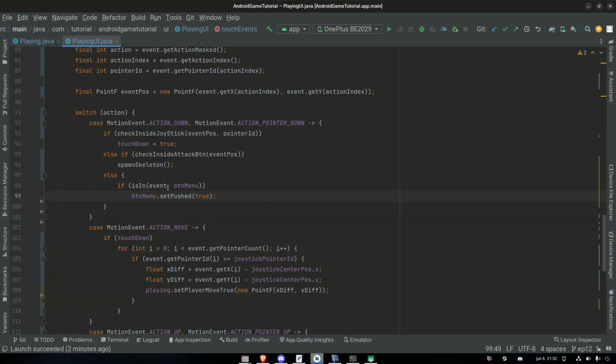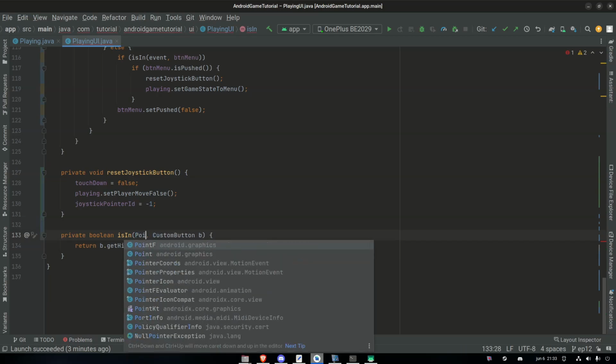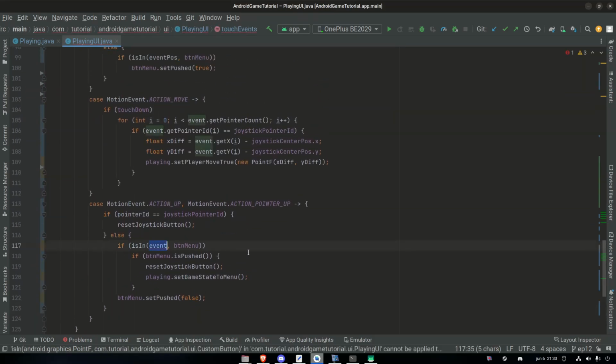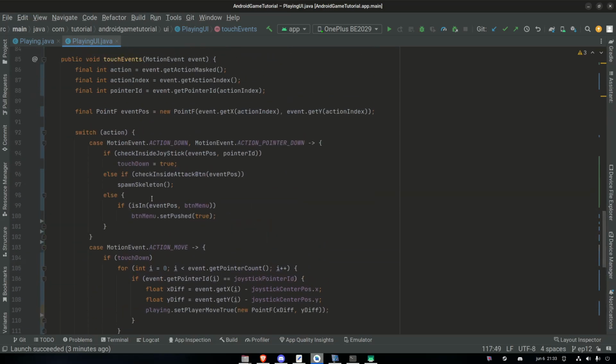Here. We're checking if it's inside the event, but we already have the position, and the position is all we actually need. So let's go down here and change it to a PointF event position. Then just event position.x, or it's X and Y. And then this one needs the event position, of course. We are checking if it's inside. No, that's up. Here we are. We're still here. So we're checking if it's inside and we set it to true.